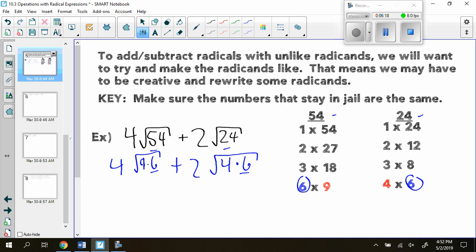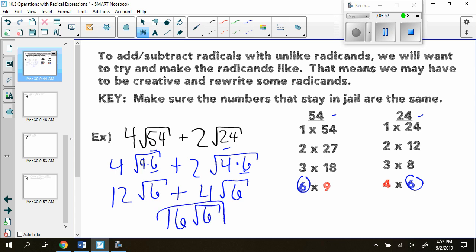So if I square root 9, bust down of jail is a 3. That gets me 4 times 3, which is 12 on the outside. Square roots of 6 plus square root of 4 inside. It becomes a 2 when you bust it out of jail on the outside. 2 times 2 on the outside is 4. Square roots of 6. So now we're back to a similar situation to the 4th slide and the 3rd slide where we've got the radicals that match, right? The radicands are both 6, they match. We can go ahead and combine like terms. 12 plus 4 is 16. Keep my last name or my radical the same at the square root of 6. So that would be my final.